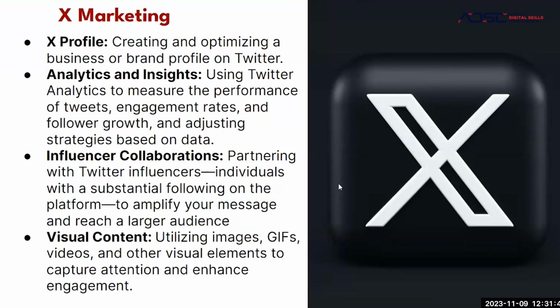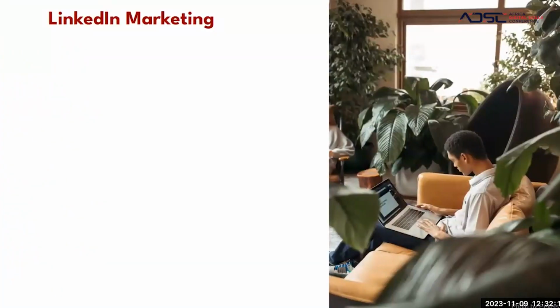So on Twitter, you can do some fun content like images and GIFs. You can use GIFs a lot on Twitter. It should be fun, so put in some GIFs, some videos, and all that visual element to capture attention and enhance engagement. It helps a lot. There are a lot of games on Twitter. You should check that out. It makes whatever you are tweeting or posting more fun and appealing.